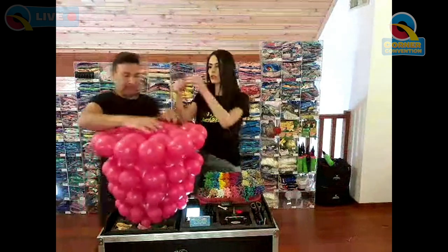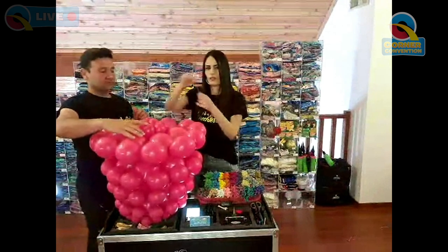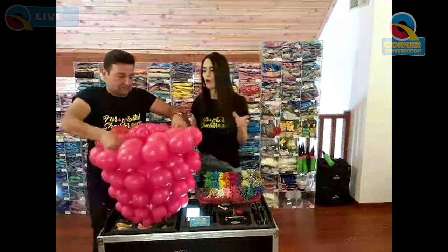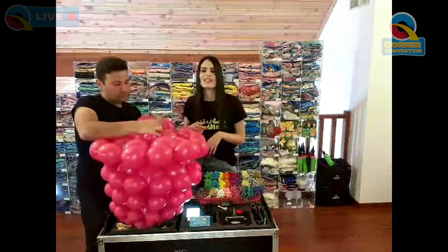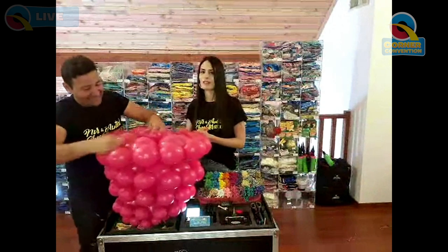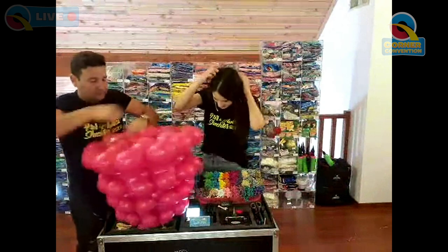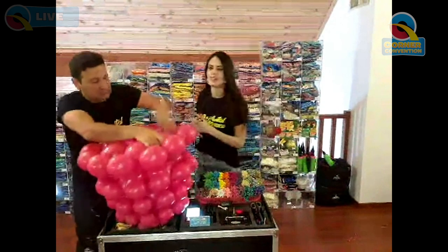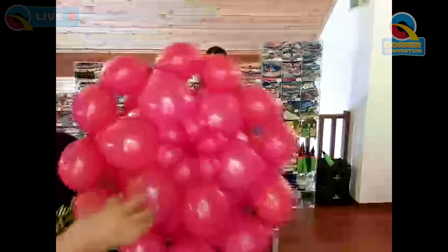Okay. If it's easier for you, you can make it stronger by using a 260 Q unflated balloon, just to make sure that it is wrapped around well. So in the middle of the event, the chandelier won't fall on someone's head. If it will fall, then it will be okay. You won't die from it. It's just a balloon. Your client probably won't play it. So. Okay. This is our connection point.